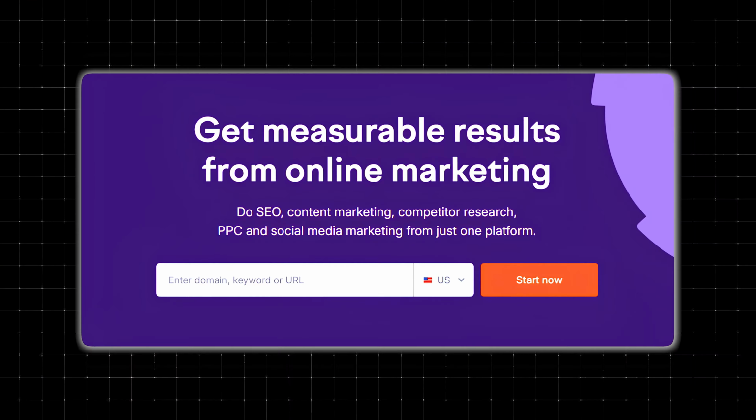To use Semrush, you can type in your competitor's URL to see which keywords drive their traffic. A visual report will appear, displaying keyword positions, estimated monthly visits, and even the websites that backlink to them. From there, you might pivot to the keyword magic tool, which suggests related phrases and filters them by metrics like search volume or keyword difficulty.